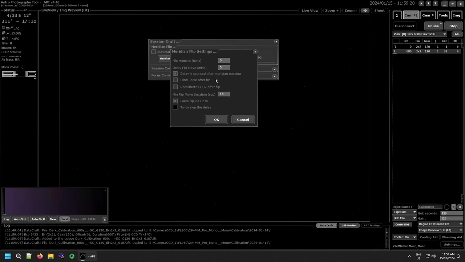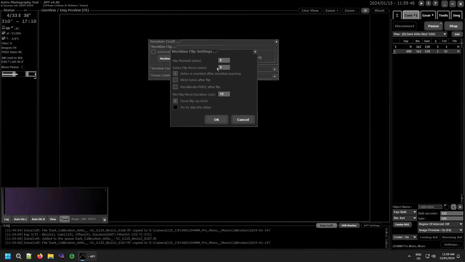limits. I don't like that idea. A lot of places people will suggest, oh, you're having flip troubles, turn off your mount limits, and fine, your flips may start working, but there's always an issue of something going wrong and your equipment getting damaged because your mount hasn't flipped as it should have. I'll go into all that in the other video.